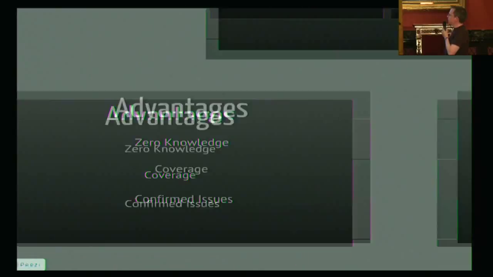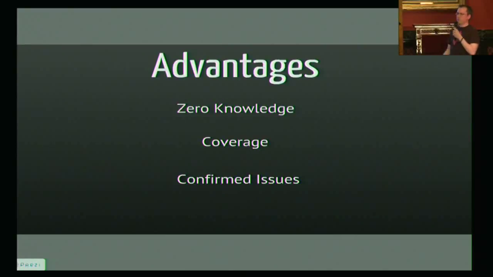Cool. So what are the advantages of this approach? It's zero knowledge. Like I said, you don't have to know anything about the app. If you have a situation where perhaps your company has acquired a new application or you've got an appliance, a common one, all appliances tend to be embedded web servers these days. If you're a bit dubious about the appliance and think, I wonder if this is actually done well, you could run a black box scanner on it and have a look and see what it does.